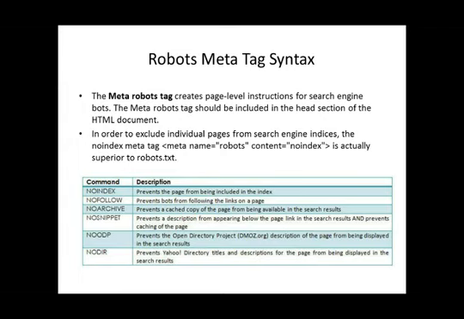So we can use these meta robot tags on individual pages, so that when a Google crawler comes to these web pages, it should not crawl or index them. So there is a syntax that should be used for robots meta tags. For example, in order to exclude individual pages from search engine indices, the noindex meta tag should be used, which is given as an example in the screenshot as well. There are a lot of different commands that can be used to restrict Googlebot's access to individual pages or to the website as well.